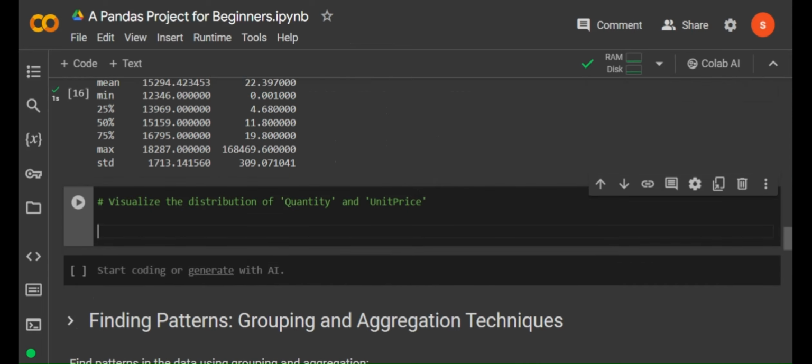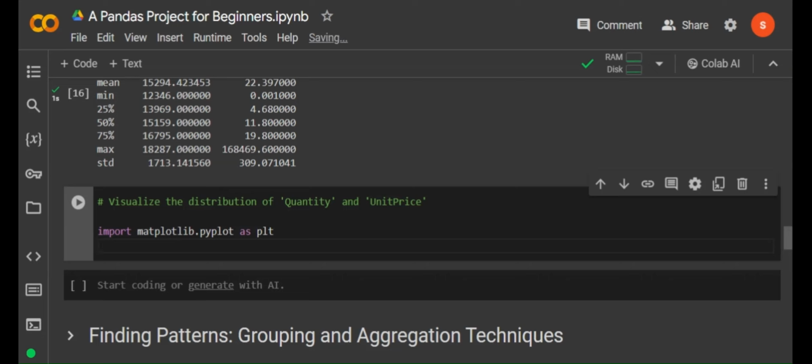In order to visualize the data, we will be using the matplotlib library. We can plot histograms, we can plot line graphs. Here we are going to plot a histogram to reveal the distribution of data so that we will be able to identify the patterns and the regularities. So first of all, from matplotlib we are importing pyplot as plt that we are going to use to visualize our data. So let's plot a histogram to understand the distribution of our data.